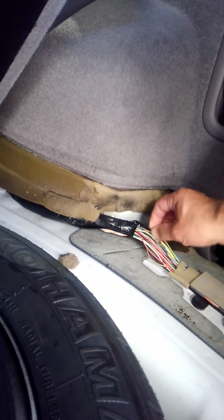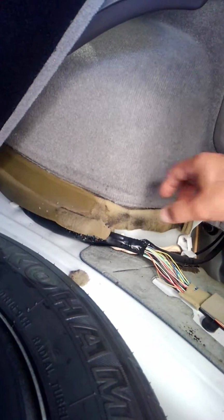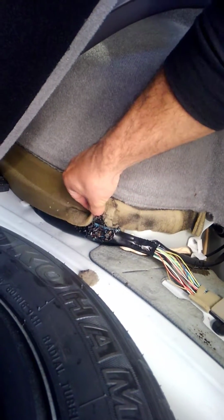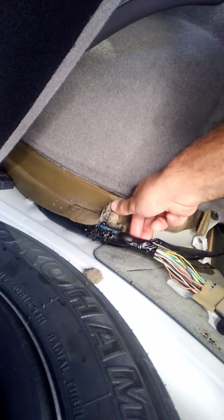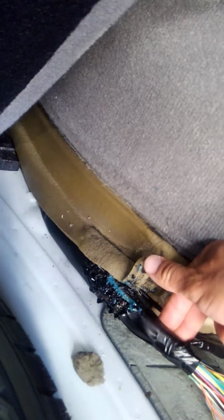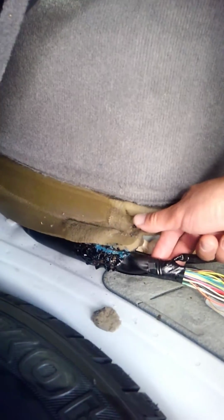It's factory, small wires, multiple, but this product, once it was able to contaminate the wires, it basically swelled them to the point where it's ruined the insulation and allowed the wires to touch each other, copper to copper, which is what most of the motoring public would refer to as a short circuit, which was ultimately causing the fuse to go open or blow. And so now we're going to head into the repair process.